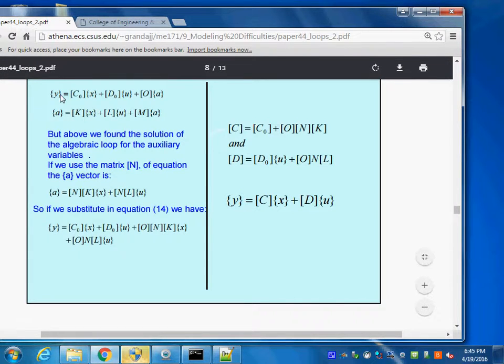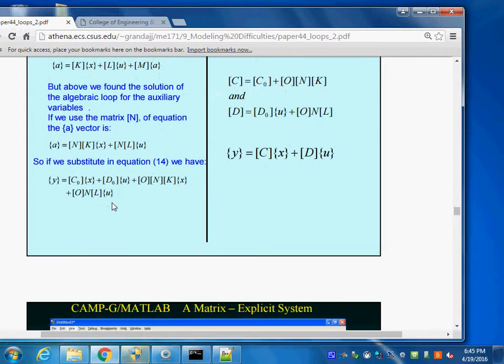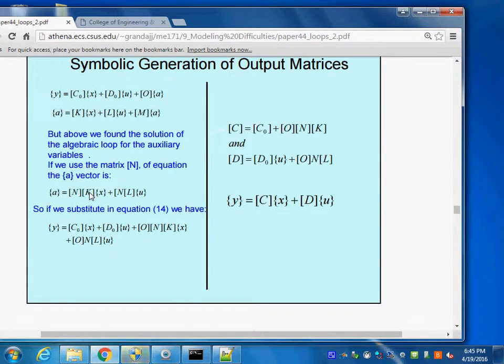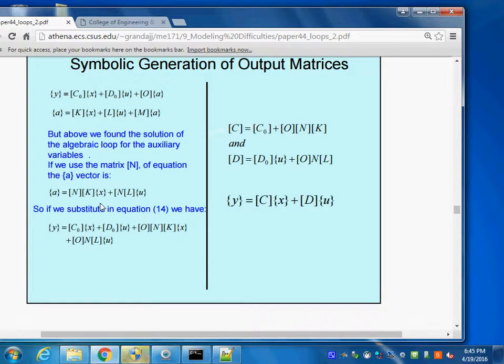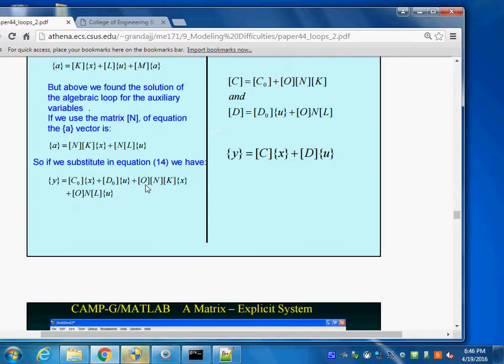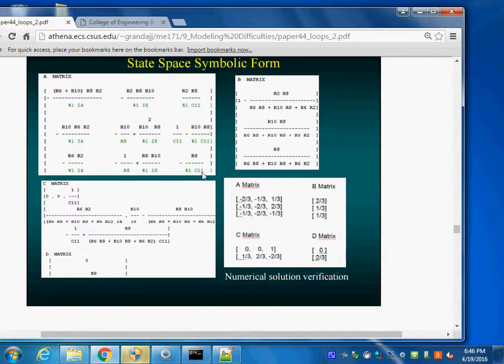So for the outputs also you need the same thing. Cx plus D originally means plus the output times A, and A is this. And here you have the definition for the outputs for the C and the D matrix as well. The C and the D matrix need to be formed in terms of the state variables and the inputs. And in doing that, for that example, you see it produces a change in the A matrix, the B and the C and the D.